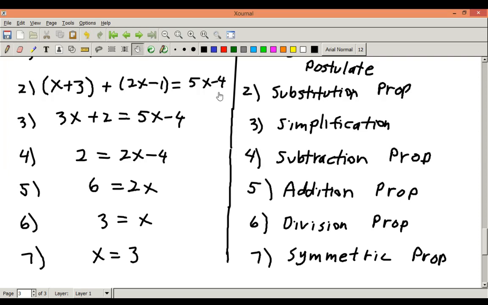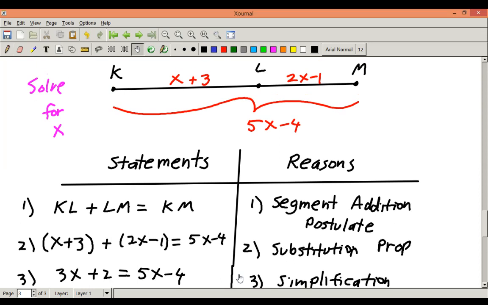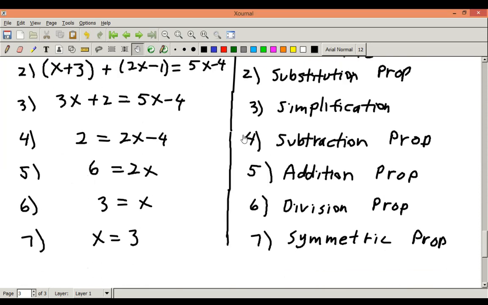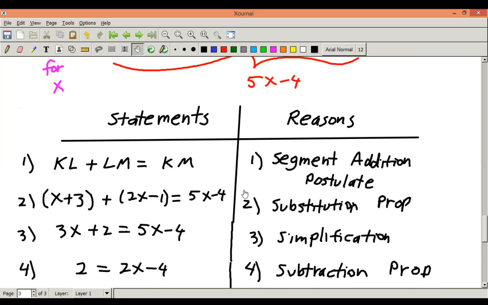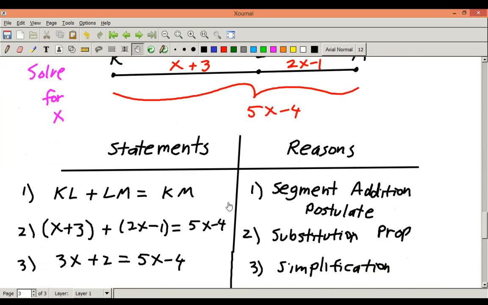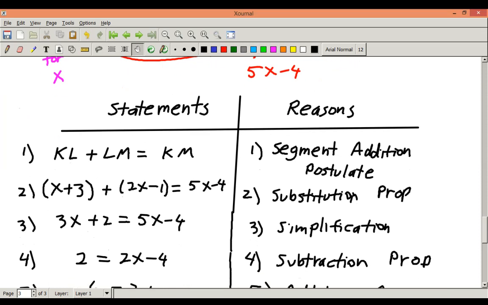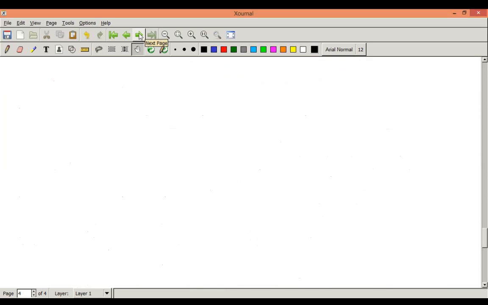Okay, so there you have it. We proved, I guess we didn't really set out what. We solved for x, and we gave 7 statements and 7 reasons along the way. So there you have it. That's your first geometry proof, which is mainly algebra, and then a little bit more, and that'll wrap it up for the notes. Let's talk about properties of congruence. We've already had properties of equations. Now these are properties of congruence, but they look similar.